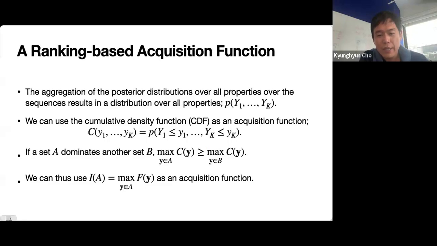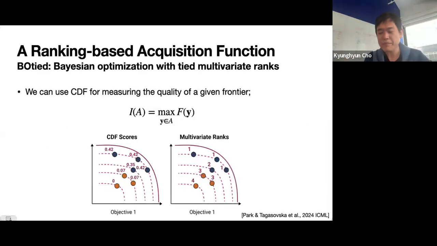So instead of looking at the actual values, we're going to fit the cumulative density function on all the measurements we have, and then try to find the level set with the highest value of the CDF, and then use all the points that lie on the level set as the Pareto frontier, or the approximation to the Pareto frontier at the current measurement level.